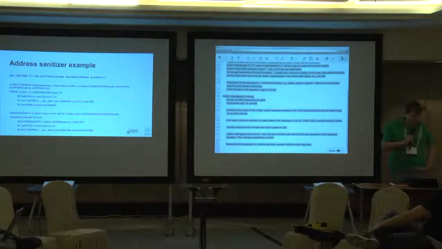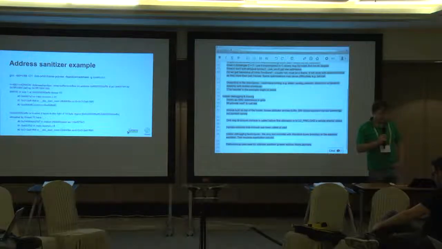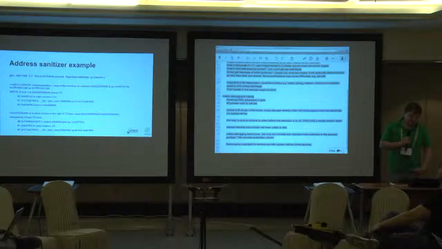So it's pretty clear what's happened. It tells you you've made a write of size 1 past the end of your 10-byte region. It really couldn't be any clearer than that, to be honest. When it catches things, it gives you really good errors, and it makes it really quite simple to debug.